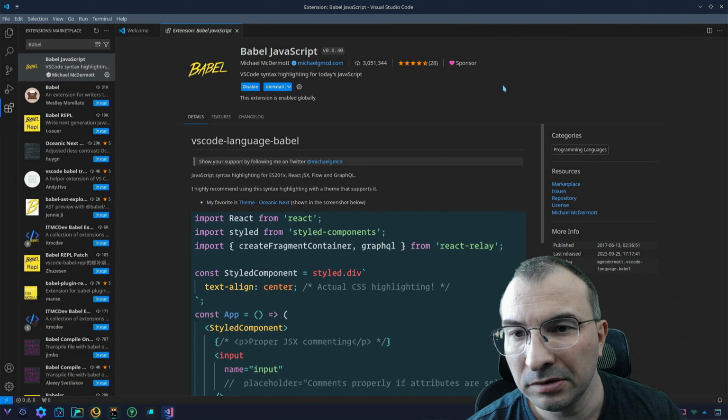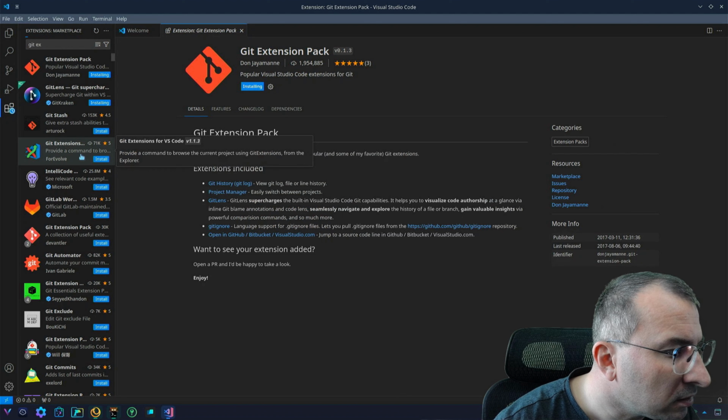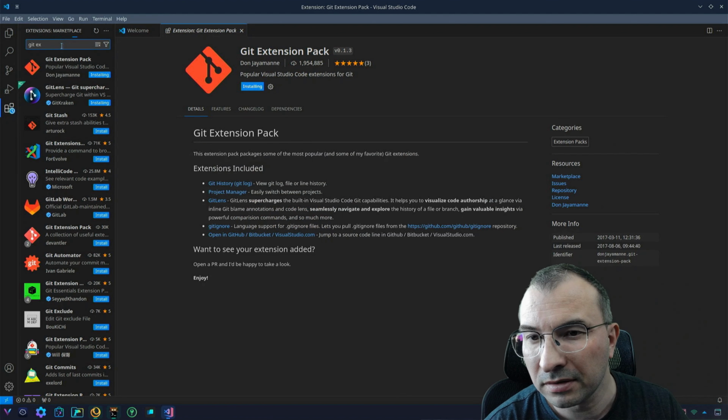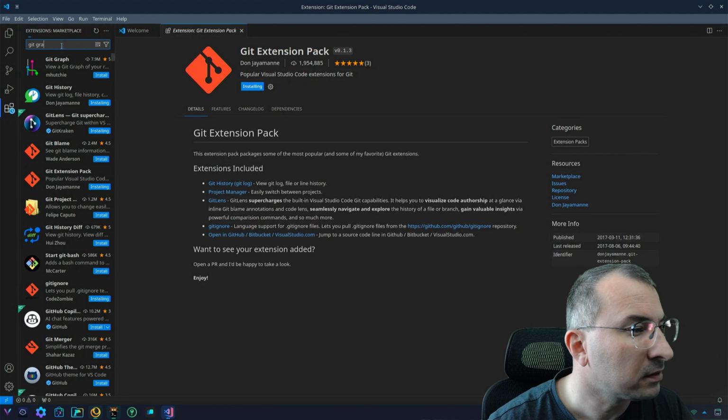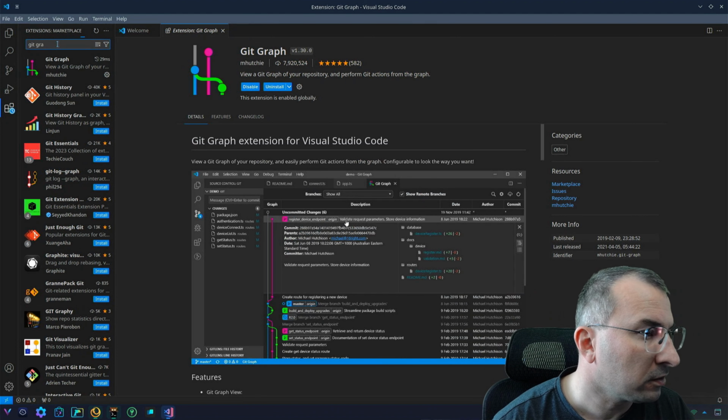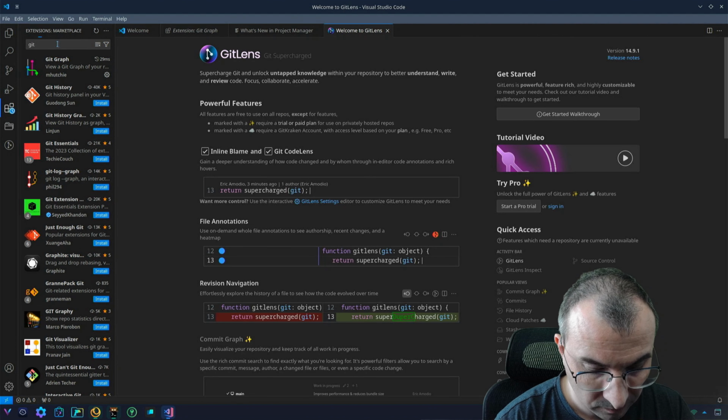And it is good to have also something like Git extension pack. So I will look for it. Git extension pack. This one. So install it. Also Git Graph, it's good to have it, and maybe Git History also, because it will be helpful.